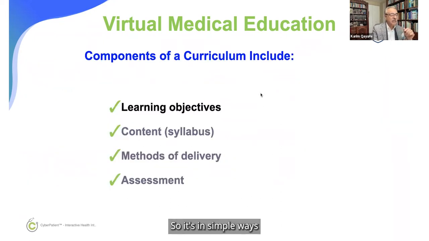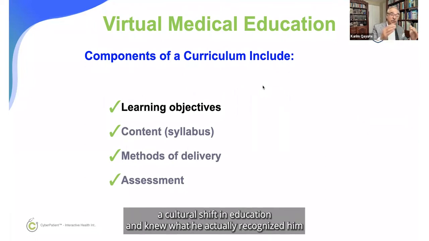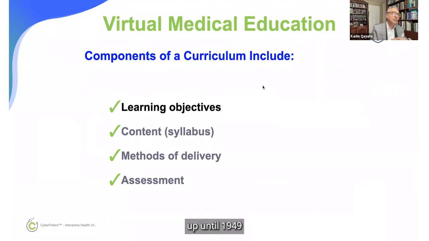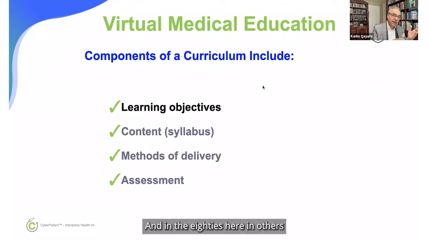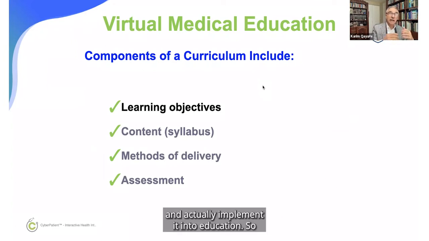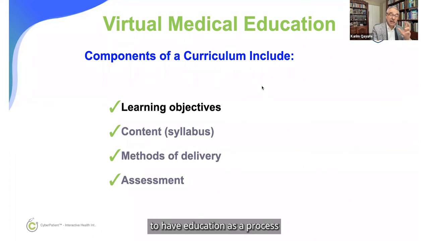It's a process. So in simple ways, what he did is he revolutionized education. Actually, he made a cultural shift in education, and nobody actually recognized him up until 1949, when Taylor started talking about the concept of curriculum. And in the 80s, Kerr and others tried to understand it better and actually implement it into education, so as to have education as a process.